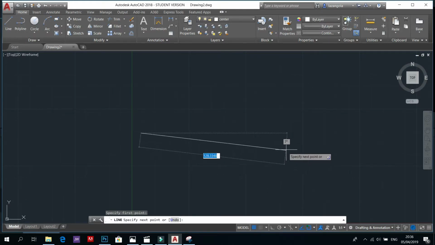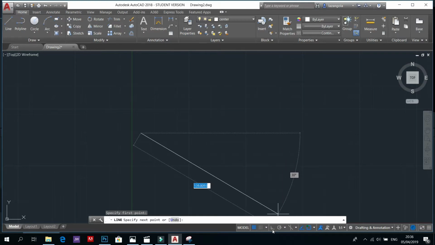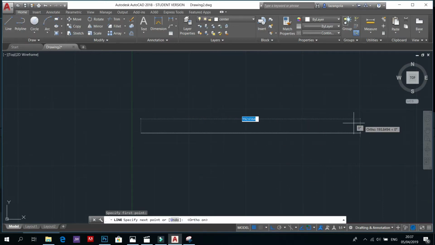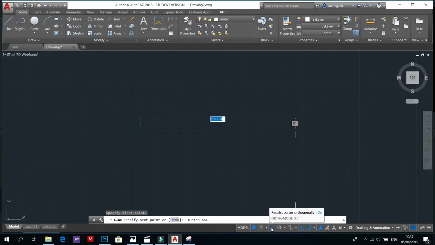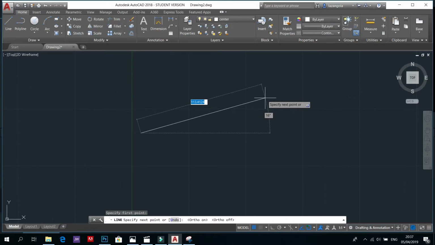So my cursor is a little bit slow. Okay, I will come here, ORTHO mode. I will activate the ORTHO mode, and then you can see the line is very straight. Just 0 degree, 90, 270, and 180. Straight line. If I want to make a line with a different angle, just go there and deactivate by clicking again on the ORTHO mode.